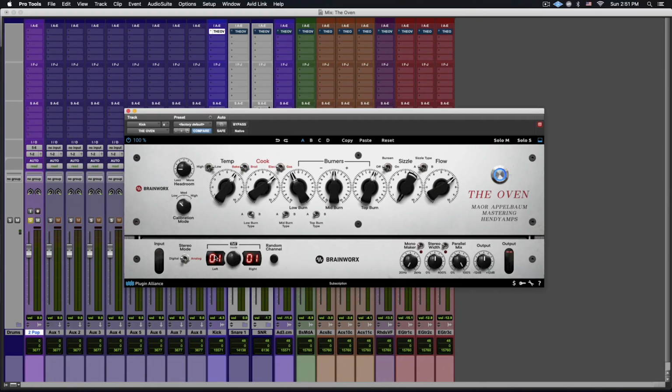As far as the comparison of the real thing to the plugin, it's pretty astounding. I know Maor Appelbaum, the designer of the Oven, along with Chris Hendy of Hendyamps, spent a long time, a lot of sleepless nights, comparing the plugin to the hardware, A/Bing it and really dialing it in. There are even some cool additions over what the hardware has, such as a parallel blend, stereo widener, mono maker, and a headroom adjustment, which is golden.